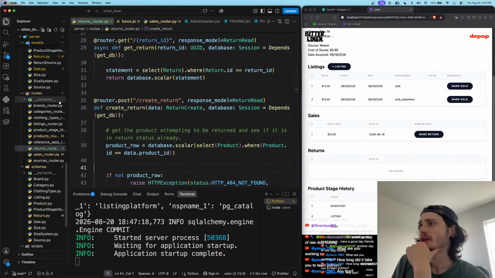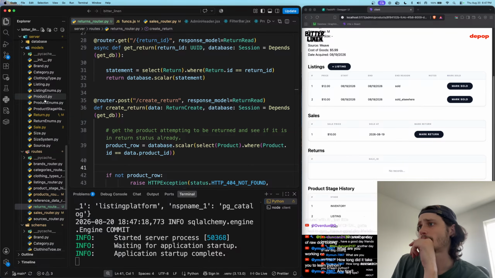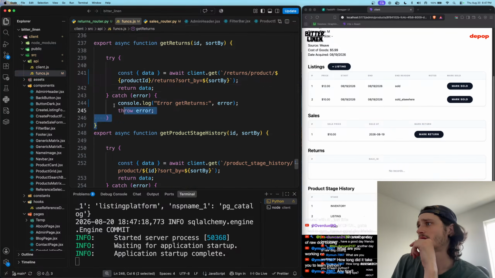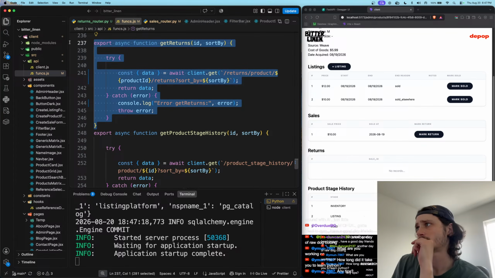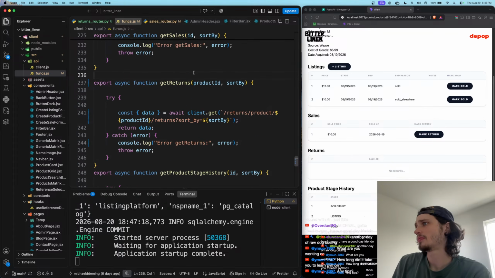Good. And then if you get a specific product return, it was on the product router, right? So let's go ahead. Our get returns ID. This would be product ID.